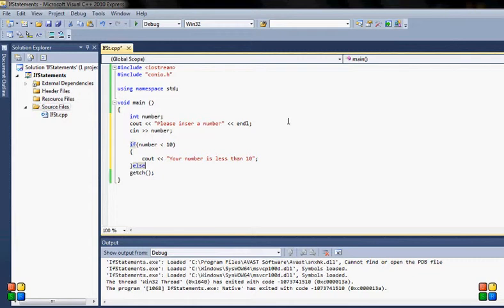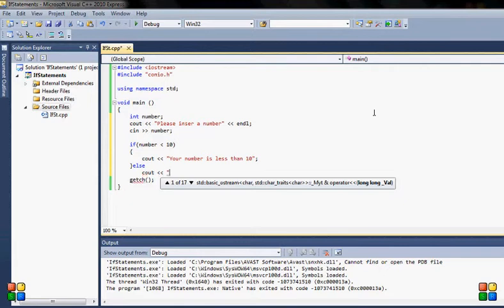Now else, everything else, so if the number is equal to 10 or more, the else will react and will say, for example, cout your number is equal to or greater than 10.